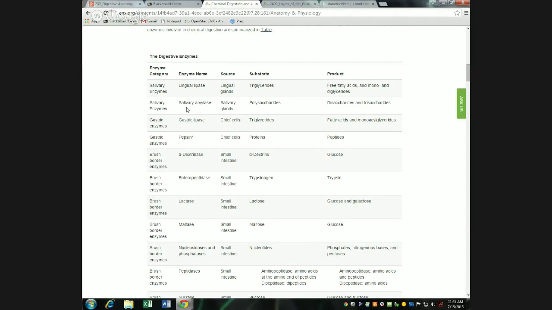Okay? So in the brain, you don't want to touch lipids because that's for insulating axons. You don't want to touch proteins because they're very important about how neurons communicate. So it's just about carbohydrates, just about glucose. So when we eat food, we want to eat food that's high in glucose content or high in carbohydrate content. And so we start breaking down those carbohydrates right away in our saliva.